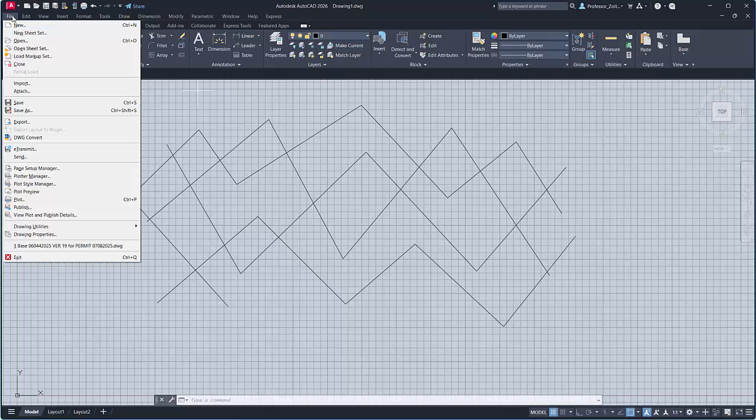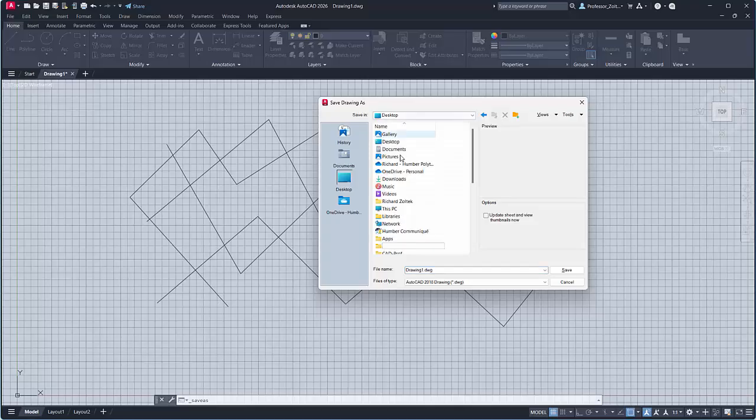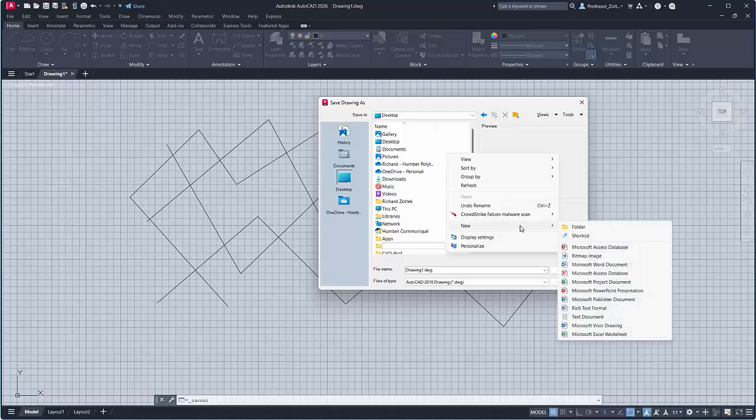So I'm going to select File, and here I'm going to select Save As. So when I select Save As, it gives me locations where I can save it. And if I do something like desktop, it'll pull up everything that I have in my desktop, and here I can create a new folder in here. So I can right click anywhere and select new folder.